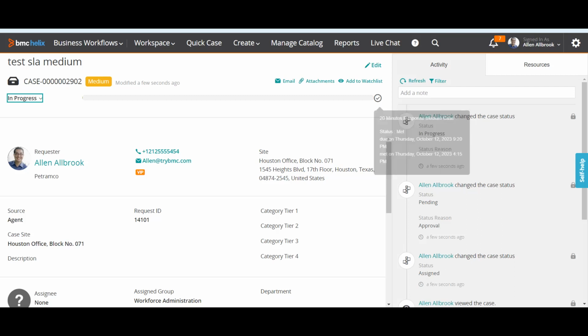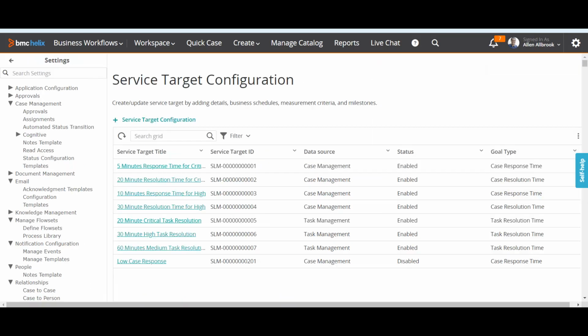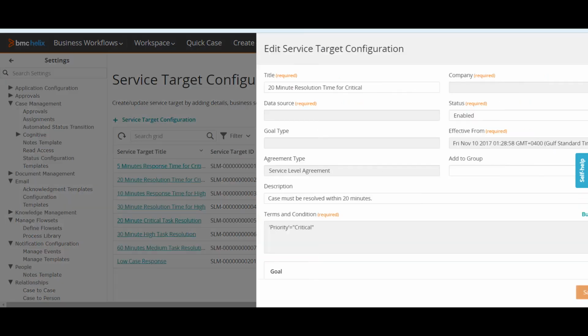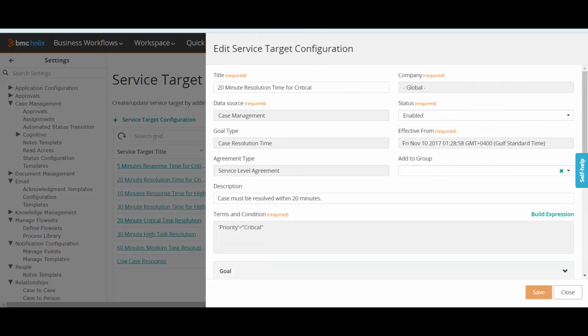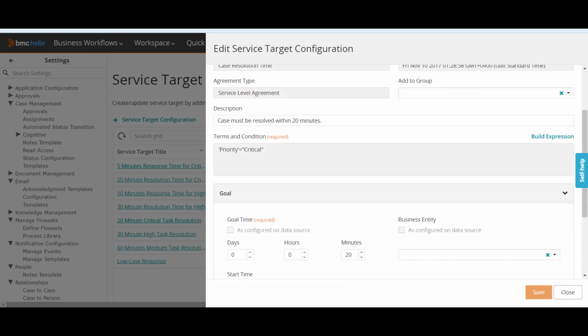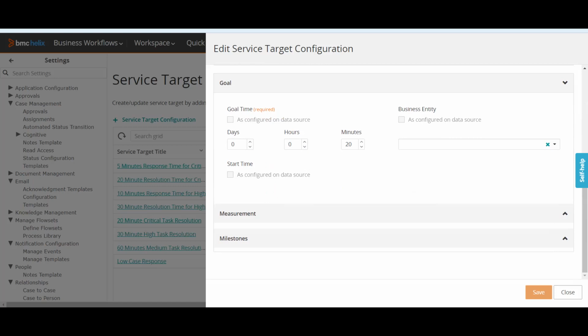Because this already moved to in progress. The SLA, we had already defined that if the ticket goes to in progress, the SLA will be met. Similarly, the way we define this response SLA, we can also define a resolution SLA. In the resolution SLA we will also define it the similar way. The only thing is that the timeline and other things will be little different.